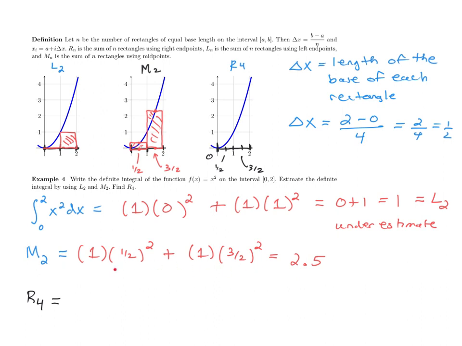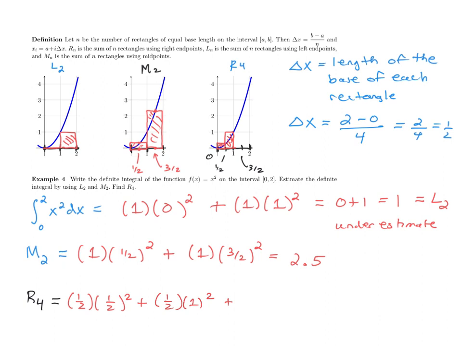We're now going to have 4 parts in our sum. So the first one, the length of the base is 1/2, and the height is going to be at 1/2 squared. So first I'll draw it in here, and I'll write it down here. That's 1/2 times 1/2 squared. To that, I'll add, okay, for this next one, the base is 1/2, but the height is at 1 squared, which is 1. So the area of that is 1/2 times 1 squared. And I'll draw it in like this.